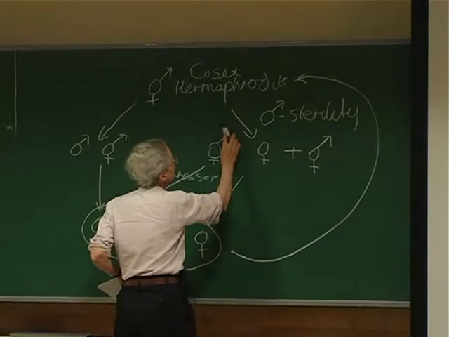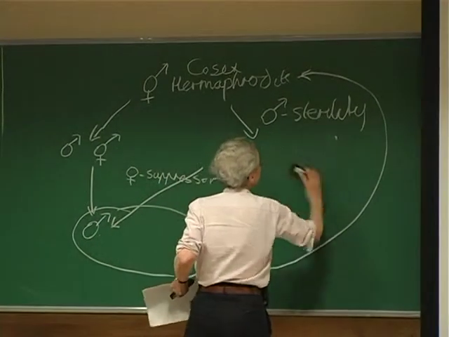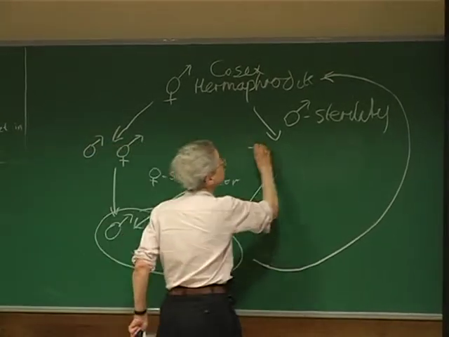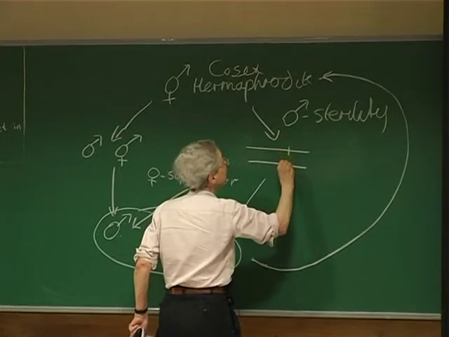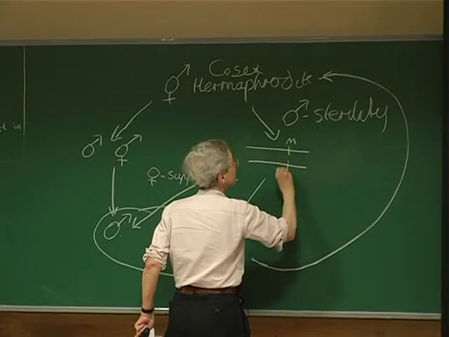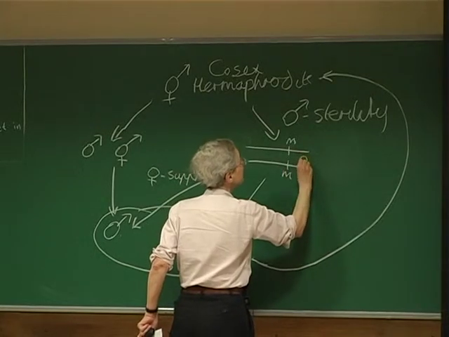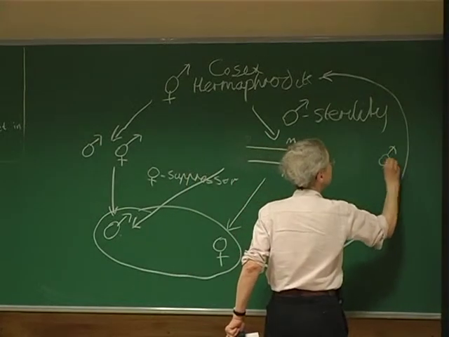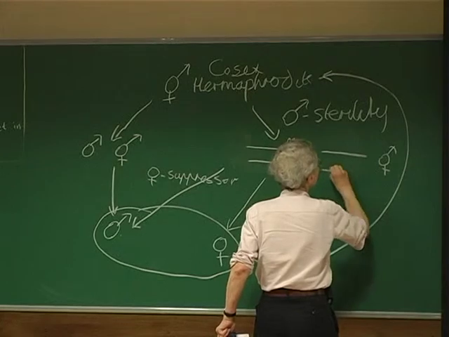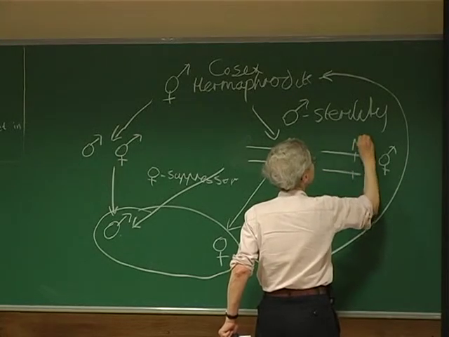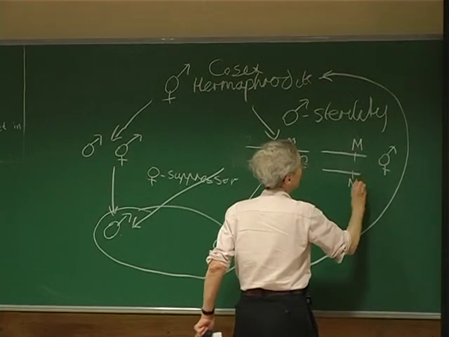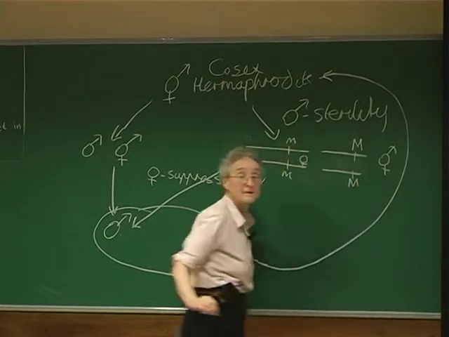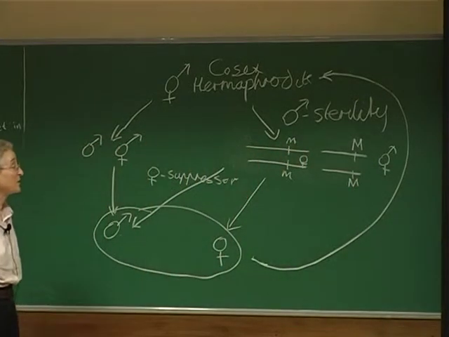Okay, so we're going to have a male sterility mutation, and now I'm going to write in some of the genetics here. So we've got a chromosome, and we're going to have a recessive male sterility mutation. These are going to be females. And they're going to be polymorphic with the co-sexuals, which are going to be, at that locus, have the dominant allele, like that, or they could be heterozygous. In fact, you could have both. All right, that's the genetics I said we were assuming.